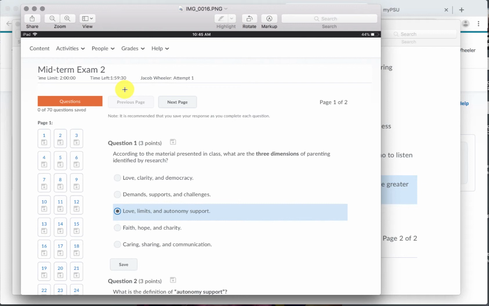So this is what it should look like when you start a test. As you can see, there is a 2-hour time limit on this midterm. And then you can see all of the question numbers over here. You can easily skip between questions if you really wanted to do that. So just answer the question correctly. I suggest clicking Save after you answer each question, because while the internet is awesome, it's also quite unreliable and can go out at any time. You're better off safe than sorry.